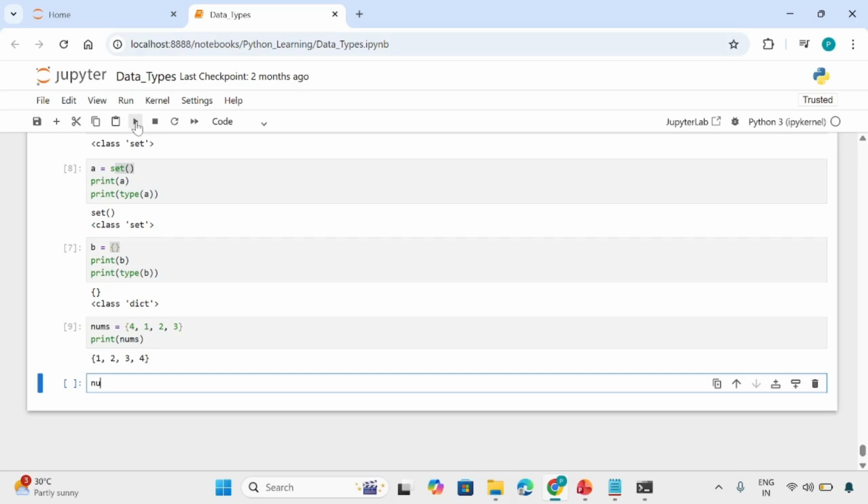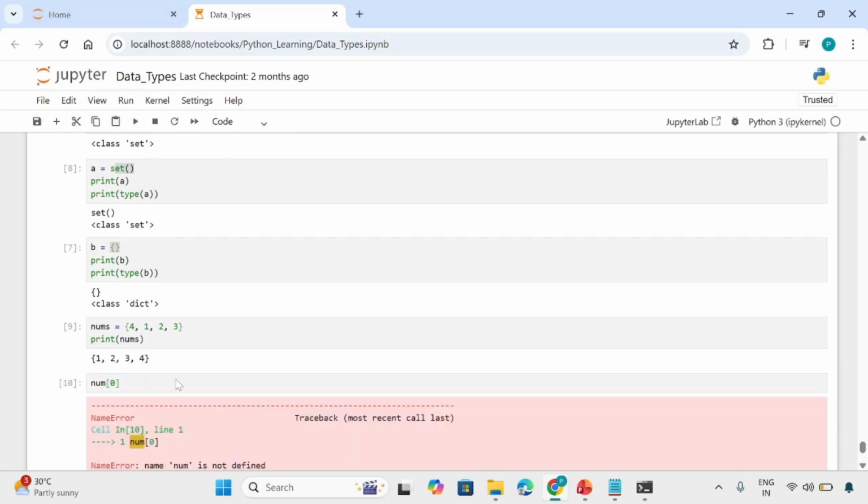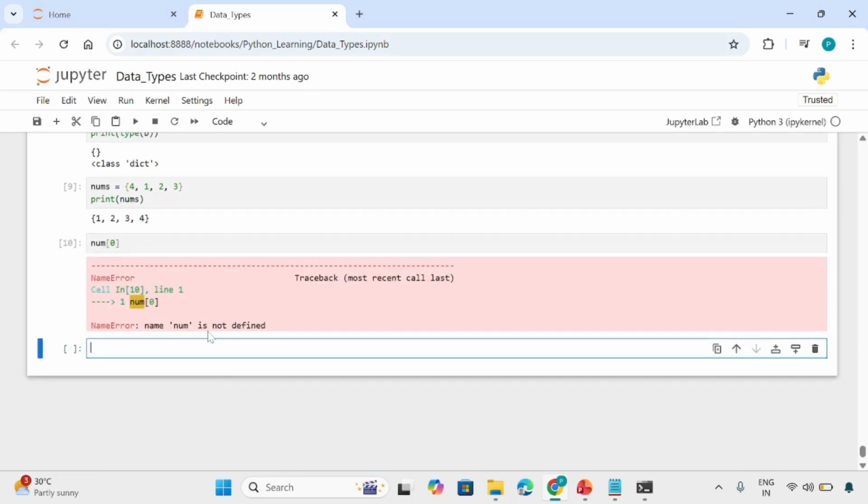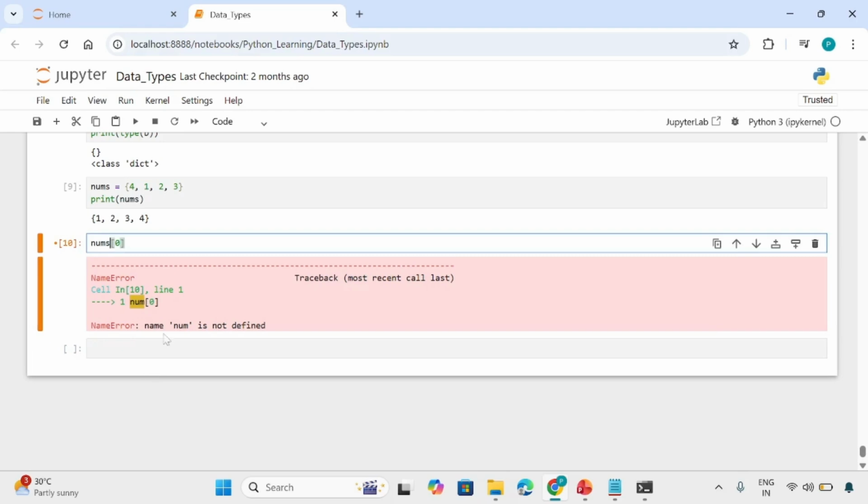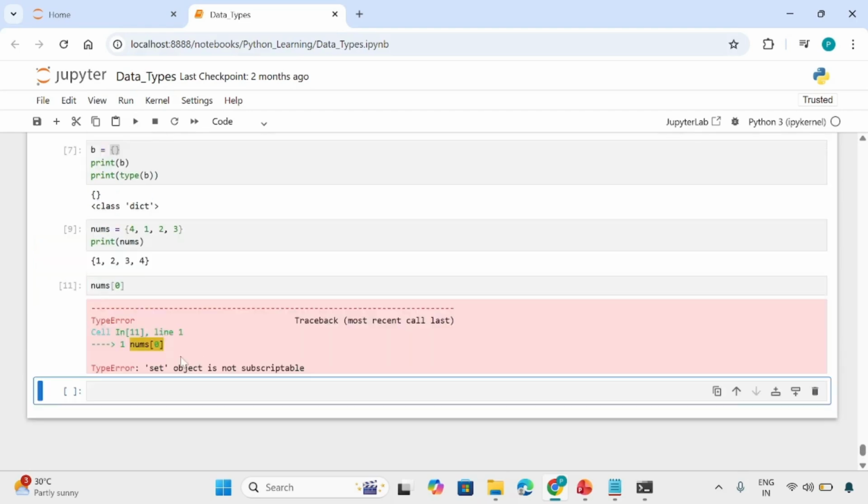Let us see if I can access the elements of a set using indexes. I get an error, because num is not defined. Let me correct the variable name to nums. So the error says set object is not subscriptable, which means sets are not indexed.